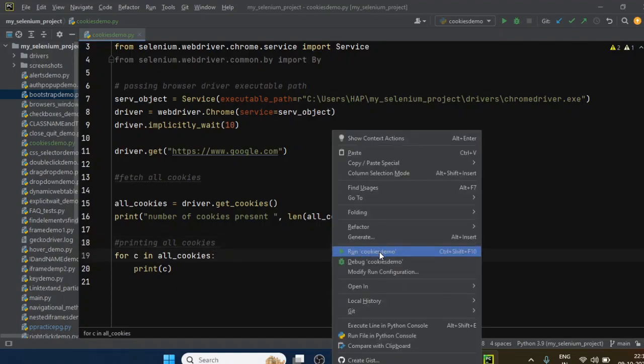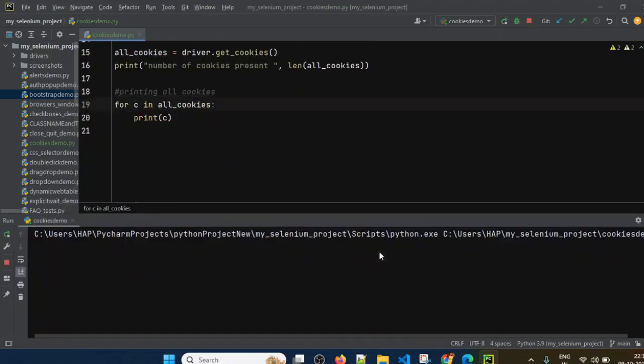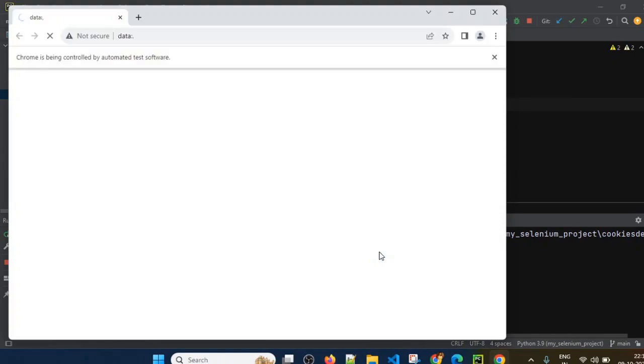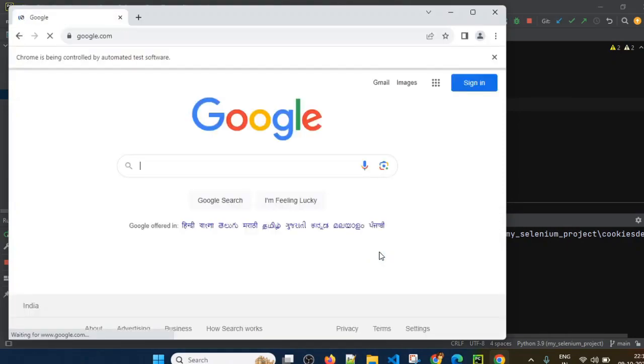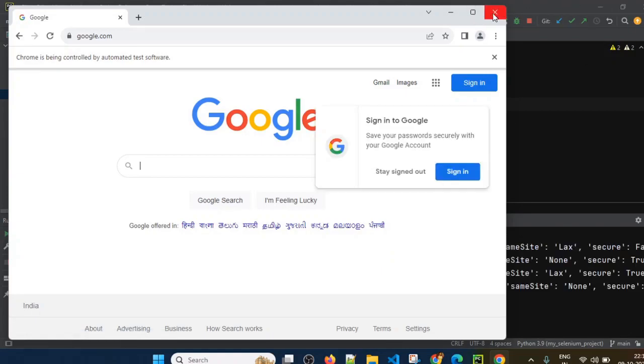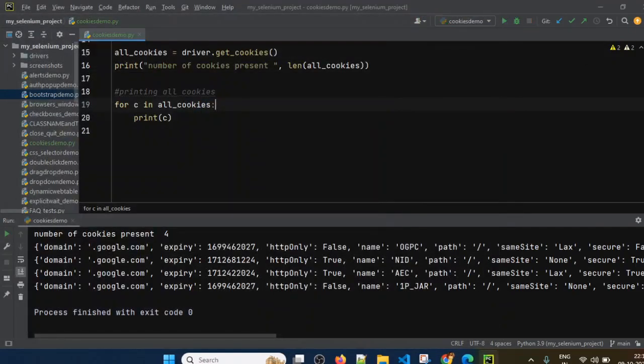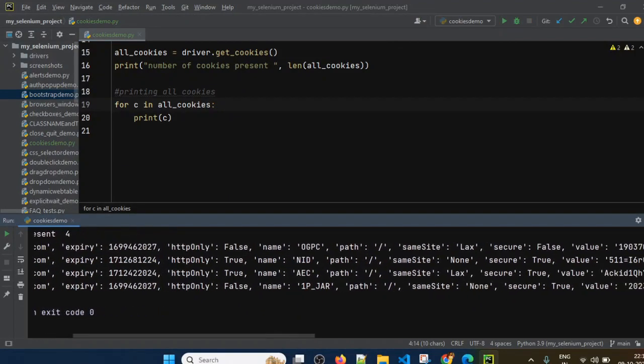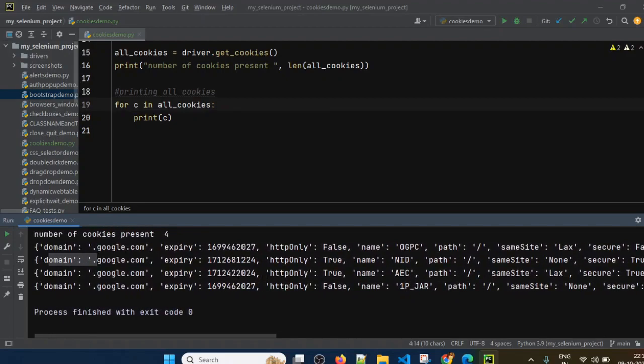So now let's run this file. It will launch the web browser, open google.com, and it should print all the cookies. I'm just closing this. And if you see the output here, these are the different cookies, basically 1, 2, 3 and 4. If you see the format, every cookie has some key-value pairs.